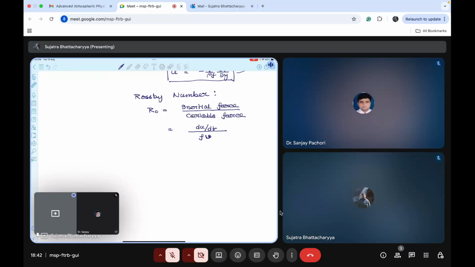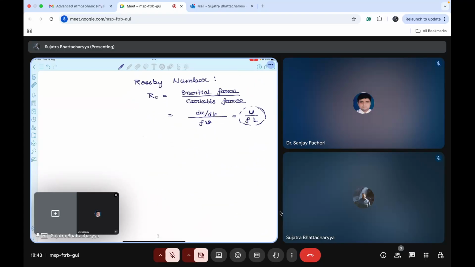So how will you do that? If you have to do a scale analysis of this, how will you write? See, du is there, so you can write u and dt. So actually, this is the scale part. If you just follow everything, you'll get the u by fl. Okay, fine. Let's forget about the scale part. Let's see how this R naught is related to this.